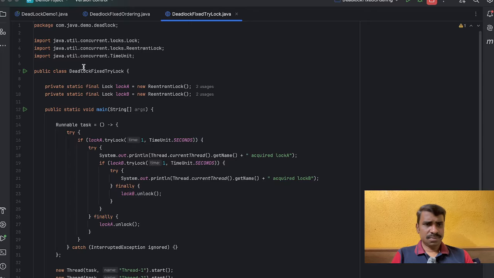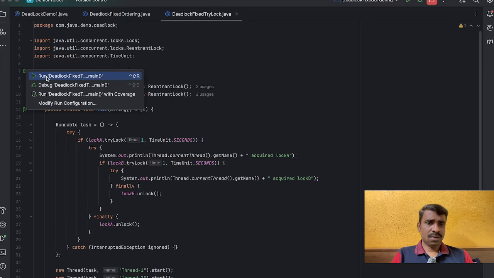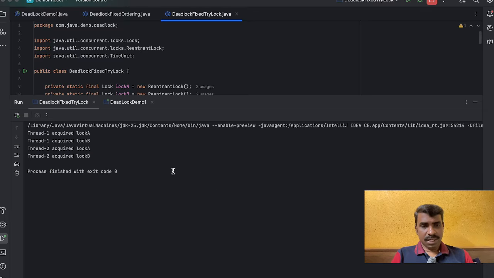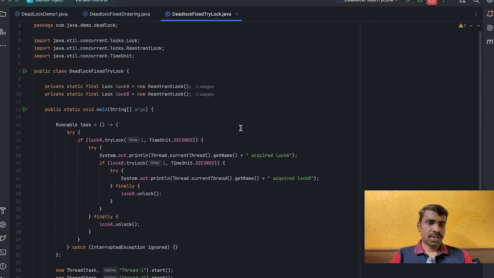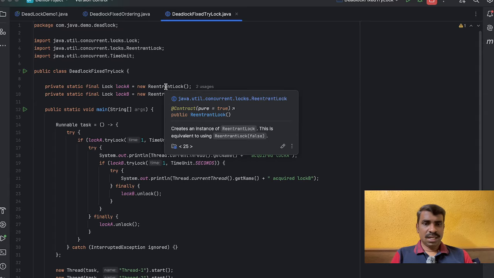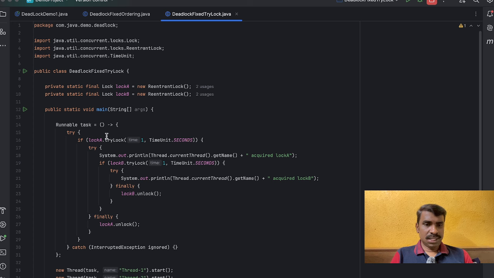So deadlock fixing with tryLock. If I am running this, you can see the process is completed successfully, both acquired lock A and B correctly. Here I am using ReentrantLock, and you can see I am checking lock A dot tryLock. The time is 1 second. 1 second only it will check. If it is successful, it acquires the lock, it will come here and print that it acquired the lock.